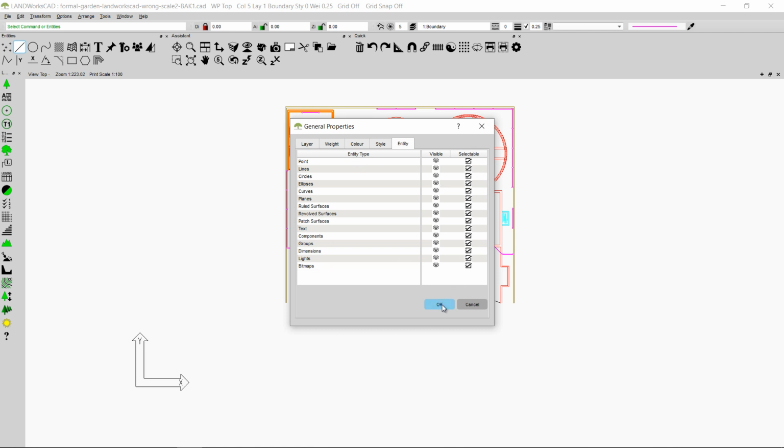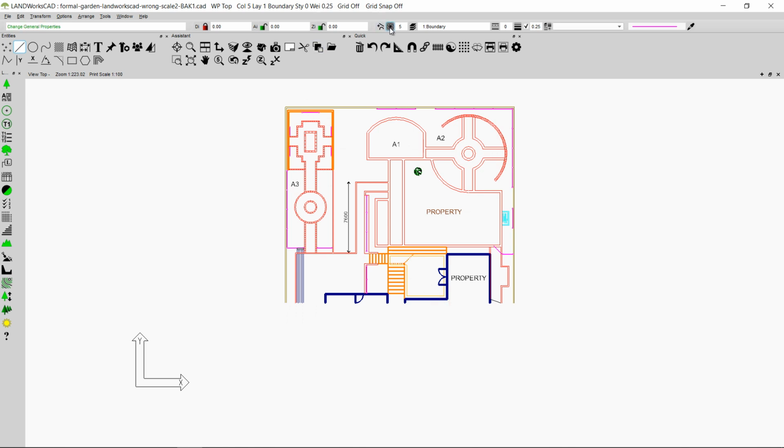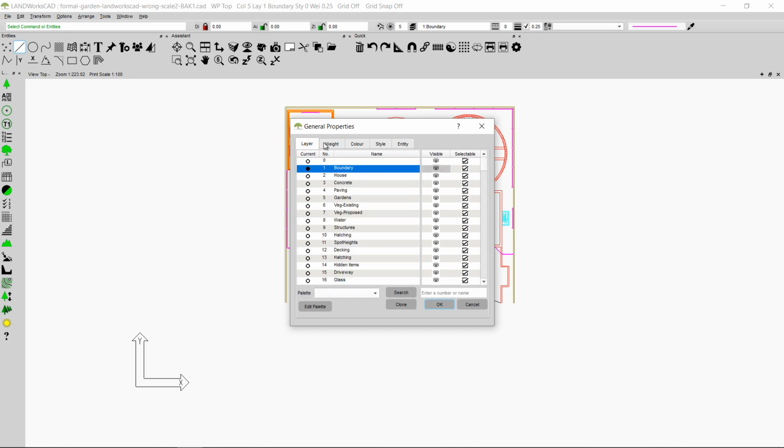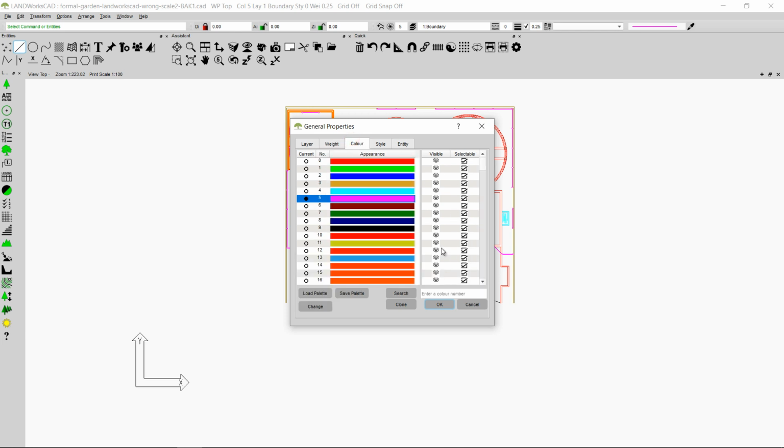Now I'm going to click OK and click on the second option, that is the color option. The box right next to the color option shows us the color that is active right now. If I click on this option here, I will be able to see all the colors. As you can see, this is the same dialog box, only the tab this time is different. This was the first tab and this is the second option. All these options will have the visible and selectable tabs here. So you can make any layer or any kind of weight or color visible or invisible by using these options.